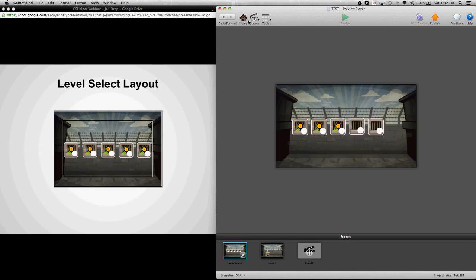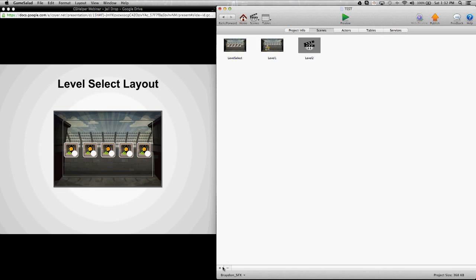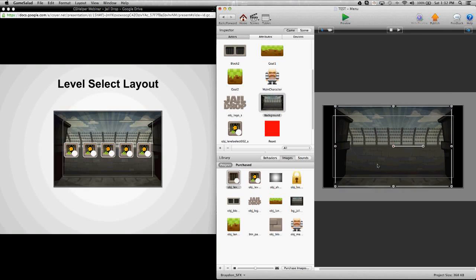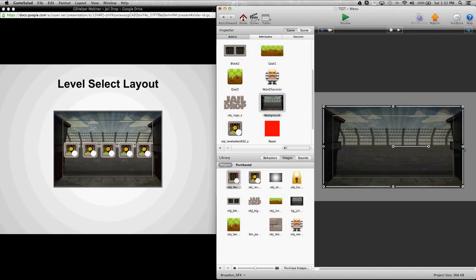I'm just going to create one more scene just really quick, and I'm going to name it menu. And I'm going to go into that scene and drag in our background and resize it. And I'm going to find our jail drop logo, and I'm going to double click that.